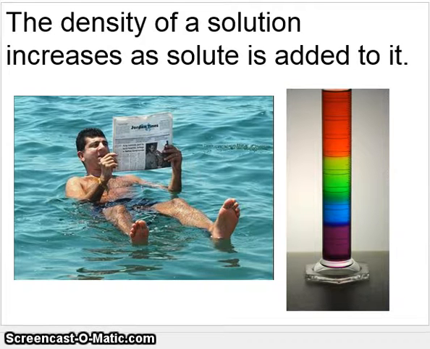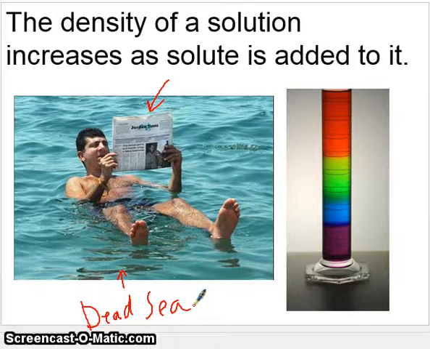Here is a gentleman reading a newspaper, and this is actually the Dead Sea in the Middle East. And the Dead Sea has essentially salts flowing into it all the time, and it's so dense that you don't even have to paddle or try to keep yourself afloat. It'll do it automatically. It's so dense. So by comparison, your density is really low in the Dead Sea, and it's called dead because it's so salty, not much lives in it.